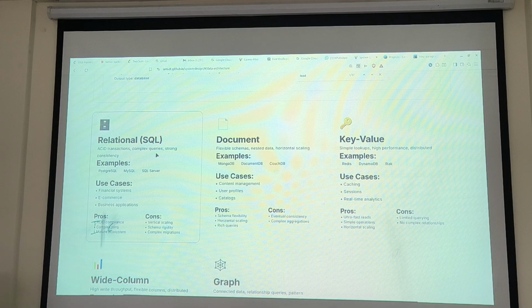Document database begins when we don't have the specific keys. If we don't want the key specifically, then we go with the document. Okay. Next. What is key value pair?